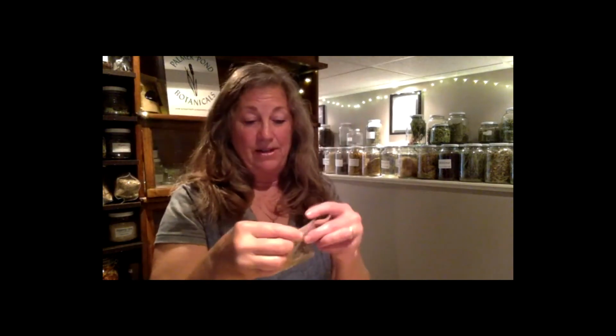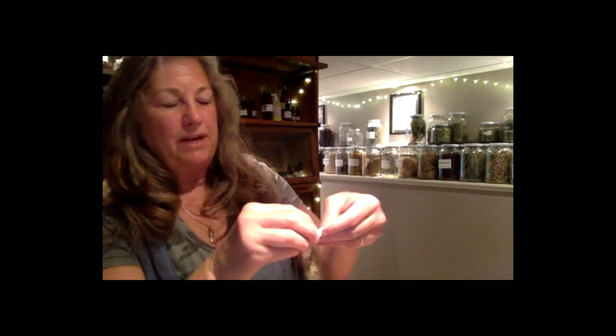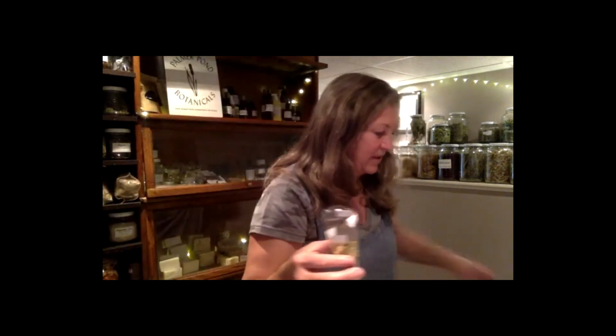So after that face mask, the next step is an herbal steam. The way that is carried out is you get it in this little packet, which is biodegradable, vegetable cellulose. So the bag is compostable, and I try to be very thoughtful about all my packaging so that it can be reused or put into the compost. You can put the herbs in a bowl, then you pour hot water over. I'm sure a lot of the customers here know about facial steams. You have to have a towel.